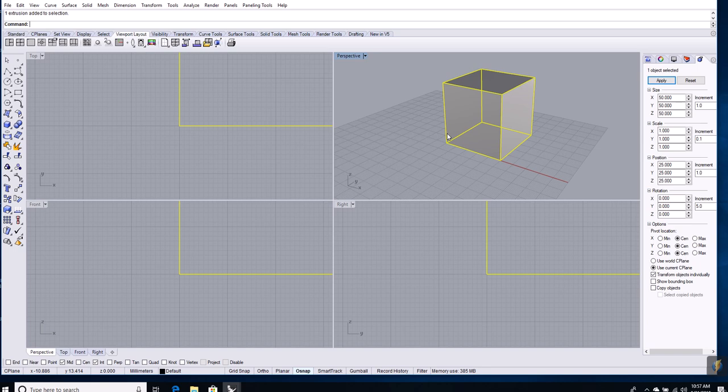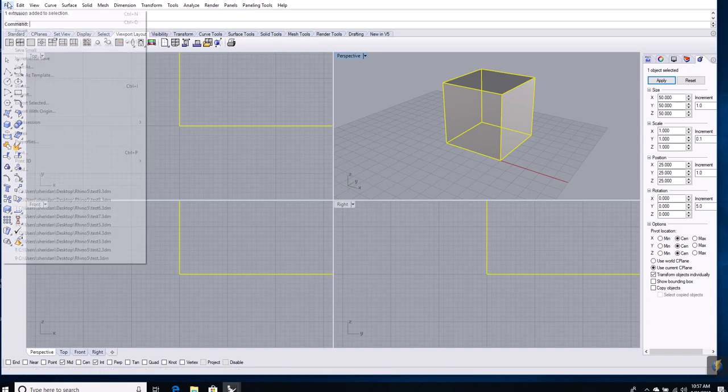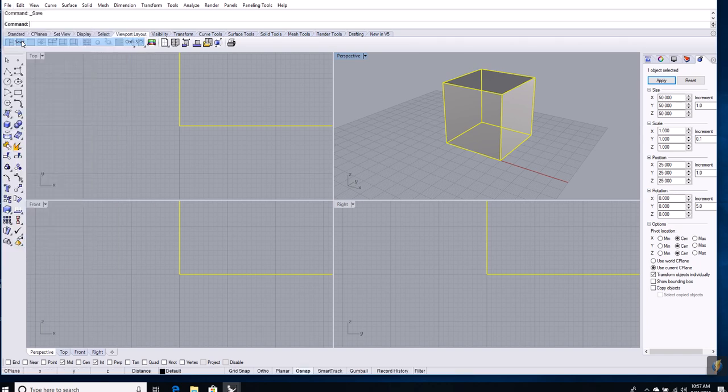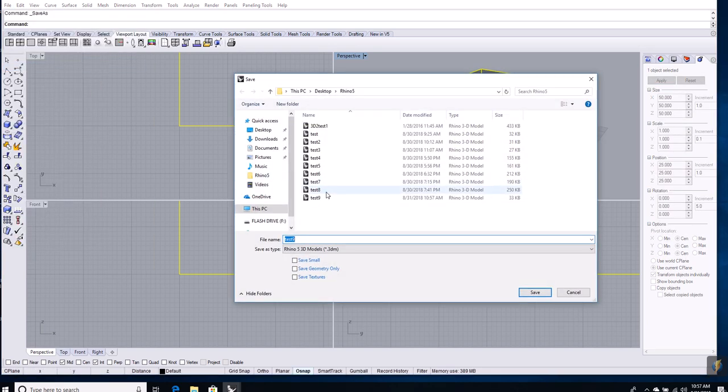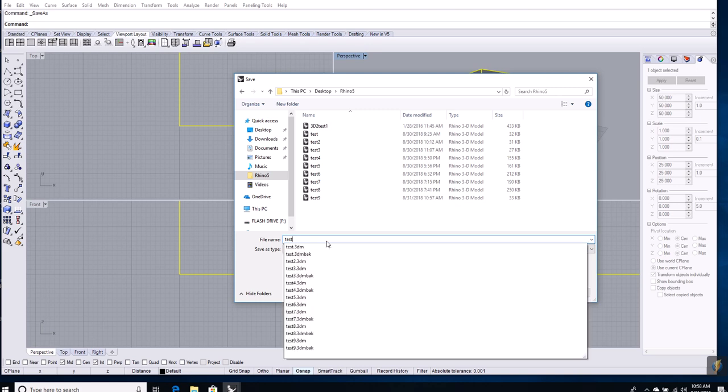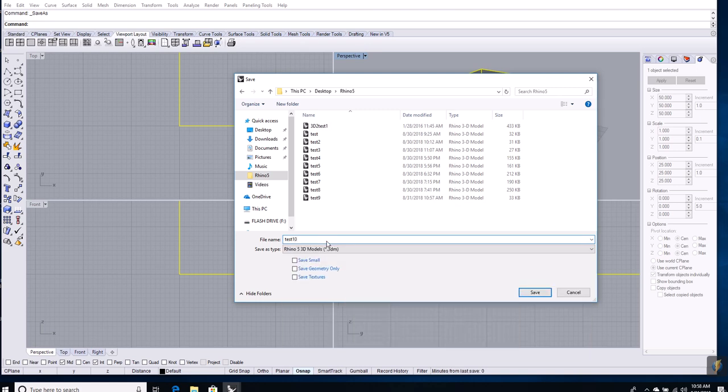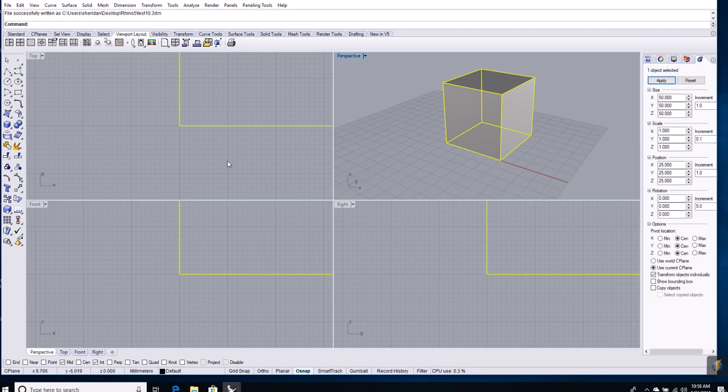That's the starting point for playing around doing the exploration for project 1. And if you want to save this, it's really simple. You just hit save. Or I've already saved it. So if I do save as, what I like to do is I've got a folder on my desktop that is Rhino 5, and I keep all my Rhino files in there. So your project files, you're going to have a lot of them, and keep them in one place. Make a folder that is the name of the project. Make sure you bring them in every week, and make sure that you save often because you don't want to lose your work.